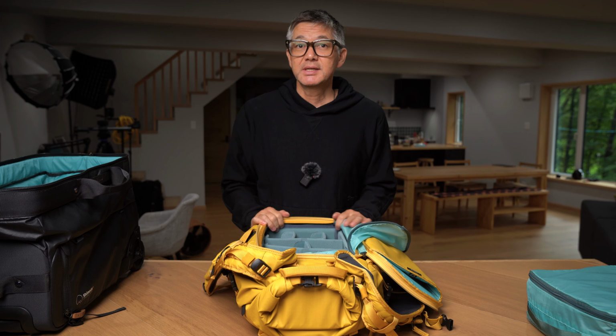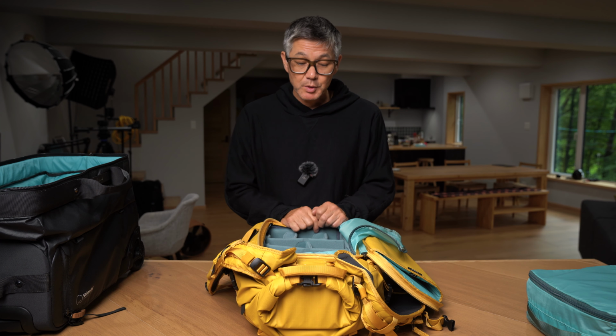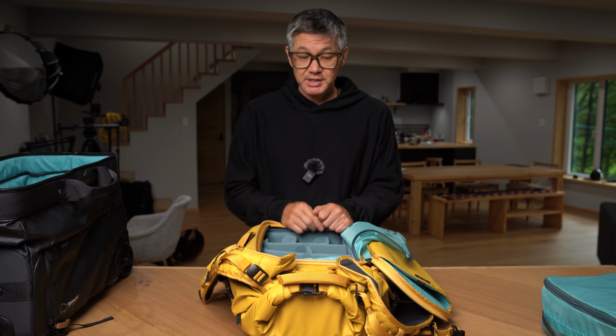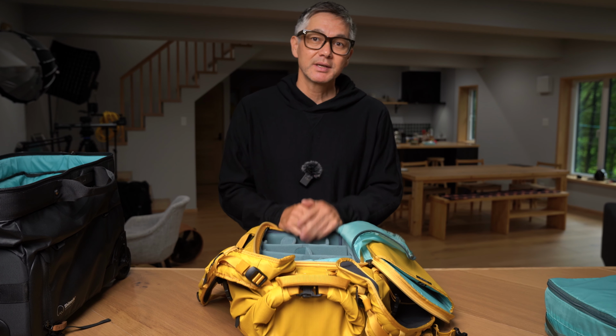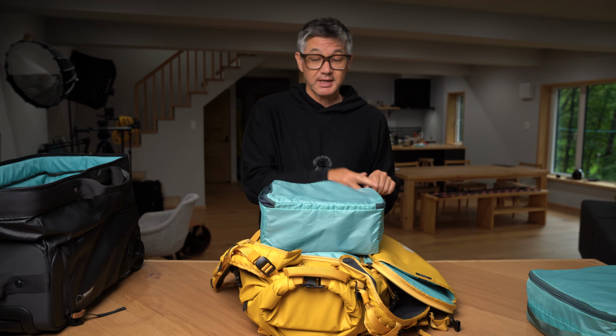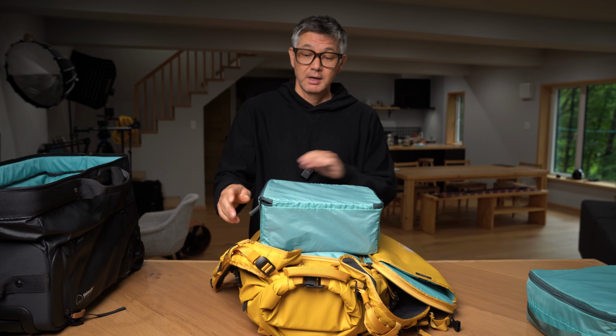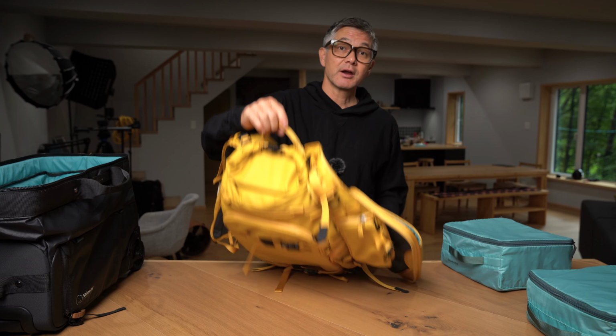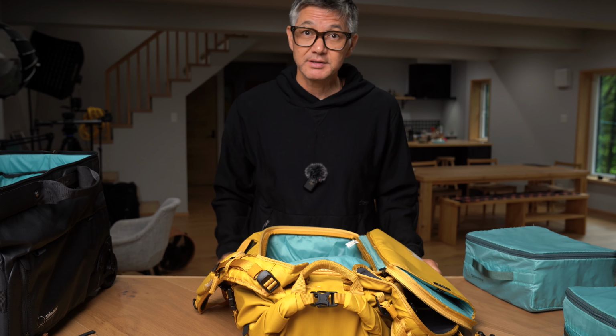There's no real need to do that. That's why we remove the skin. Sure, it will add an extra layer of protection, but I really don't recommend doing this on a full-time basis. The skin does make a great dust cover for your gear. If you want to keep it stored on the shelf while you're not using it, let your bag air out and dry properly. That is a good idea.